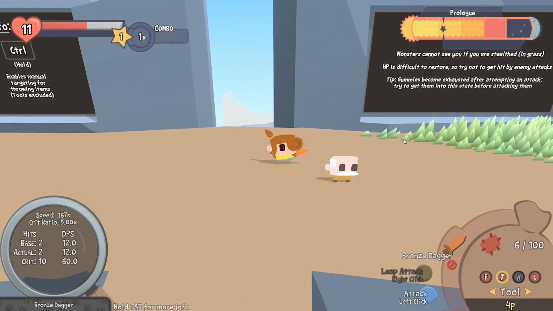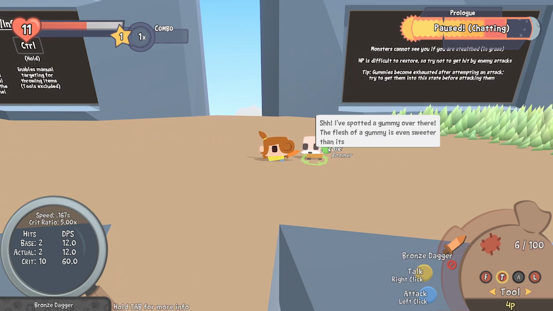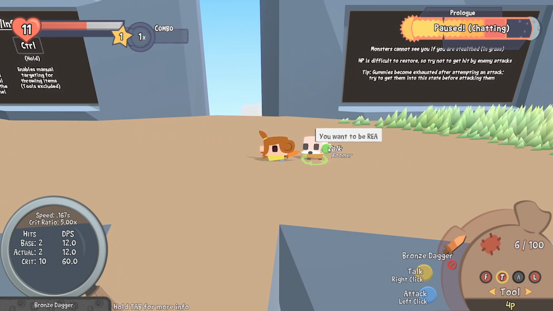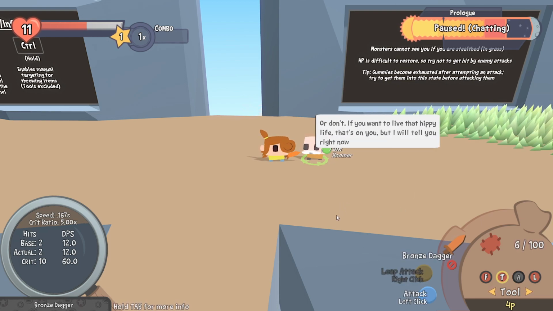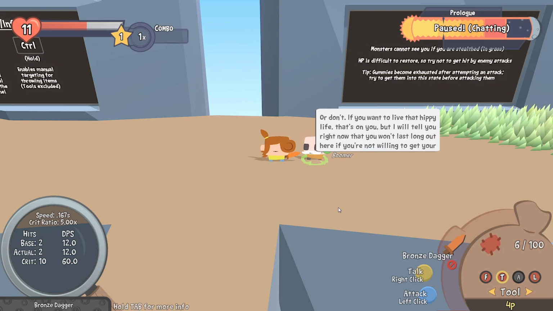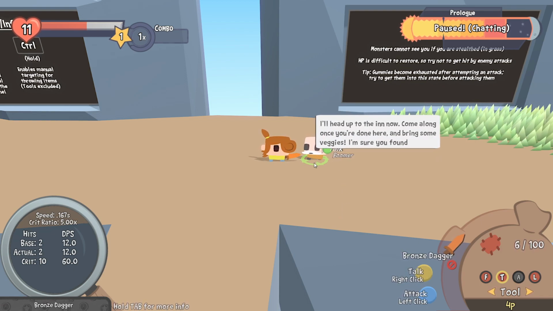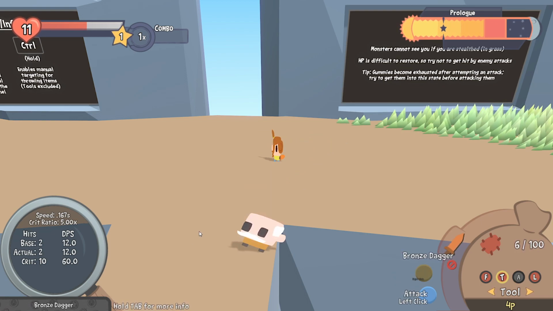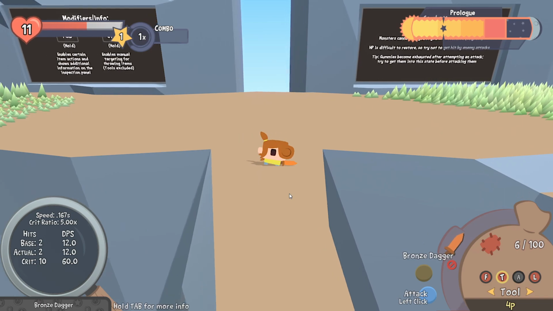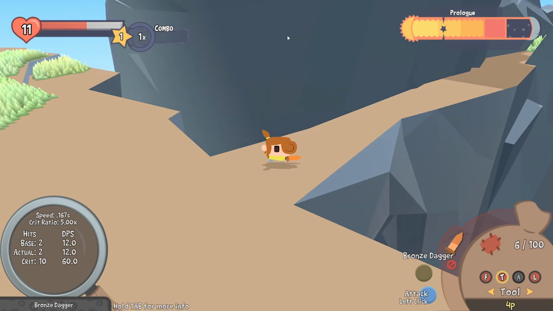Let's go to this. I spotted a gummy over there. The flesh of a gummy is even sweeter than its smile. You want to be a really manly killer? If I click off of this. Alright. So now his text seemed to be working predictably, I guess. I kind of skipped over what he was saying at the last part there, but looks like he's going off. And he's disappeared. That's cute, I guess.